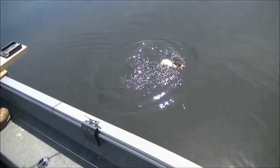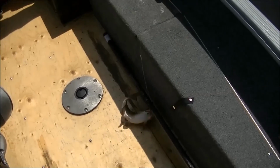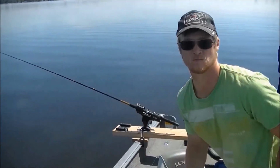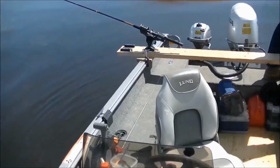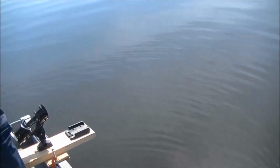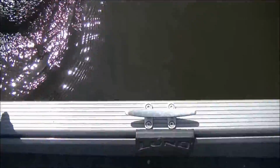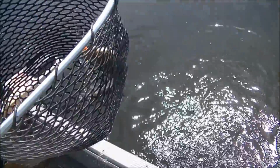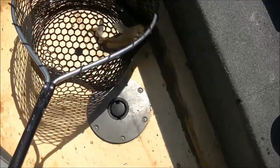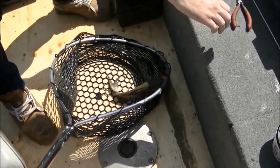Saw him. He's a slinger. He's bigger than the last one. That's borderline keeper. That is borderline, but still too small. There it goes. Feels bigger than the last one. Yep. Oh, he's coming up now. We've got fish on. Oh, yeah, big one. Pretty much a clone of all the other decent sized ones. It feels pretty big, guys.